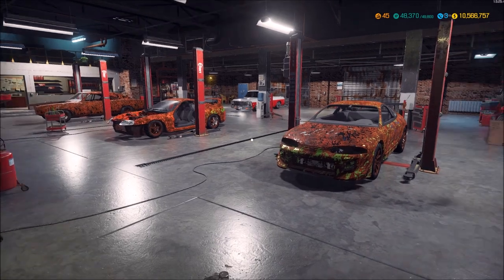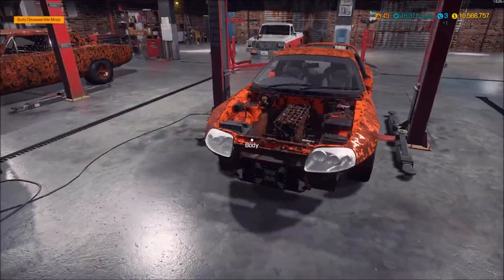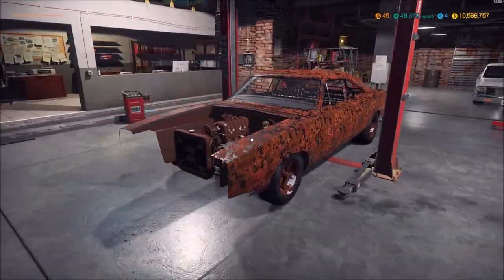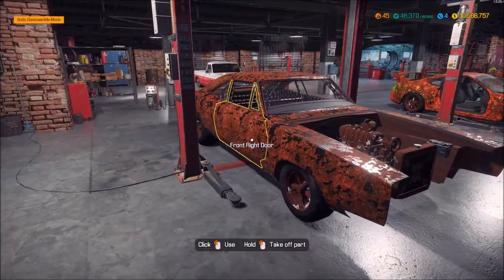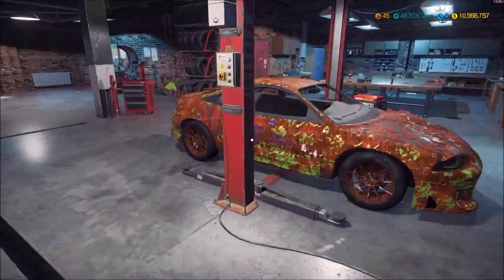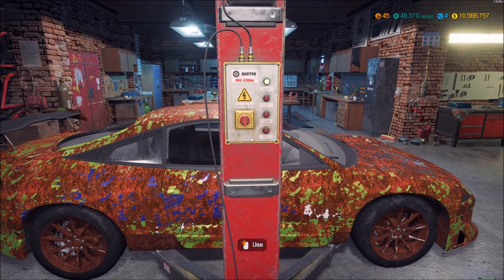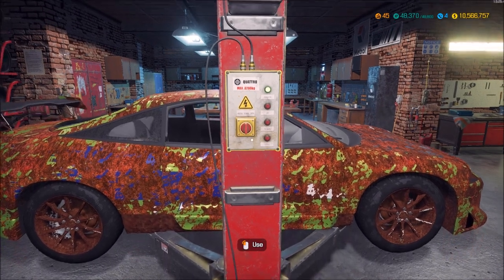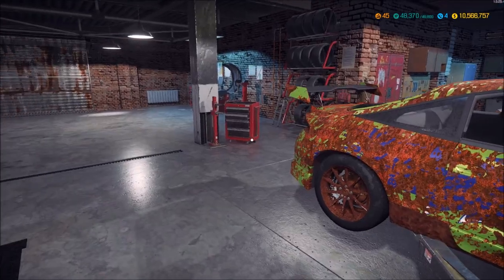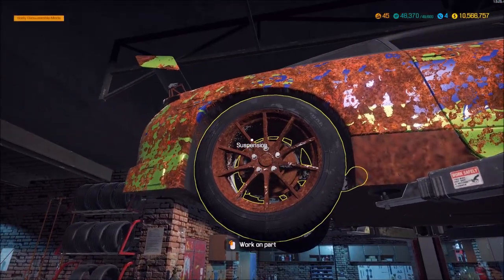Right now, as you see in front of you, we have Brian O'Connor's Eclipse, the Supra, and of course Dom's Charger, which is in pretty sad shape. But today's episode, we are going to work on the Mitsubishi Eclipse. I'm a little excited about this series. I've built these cars on my other profile.